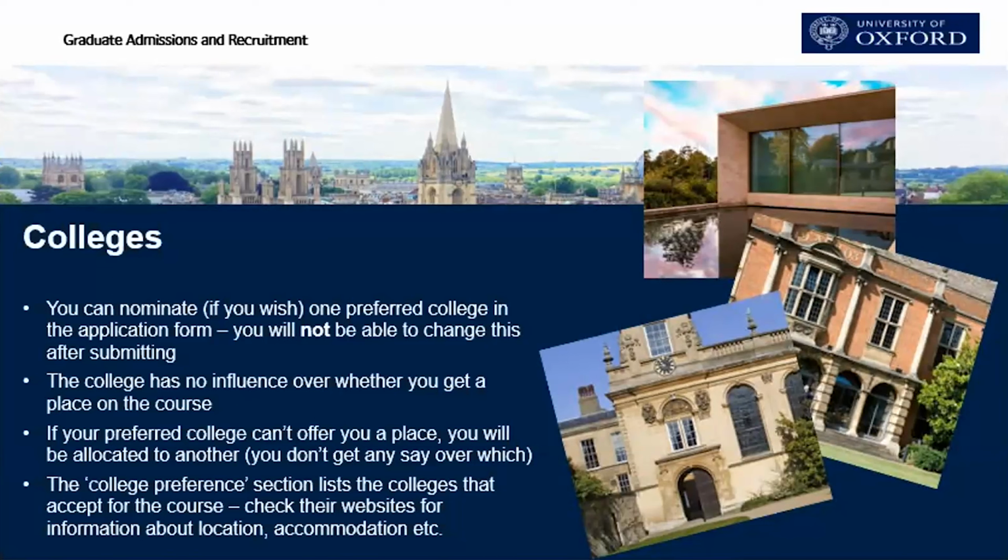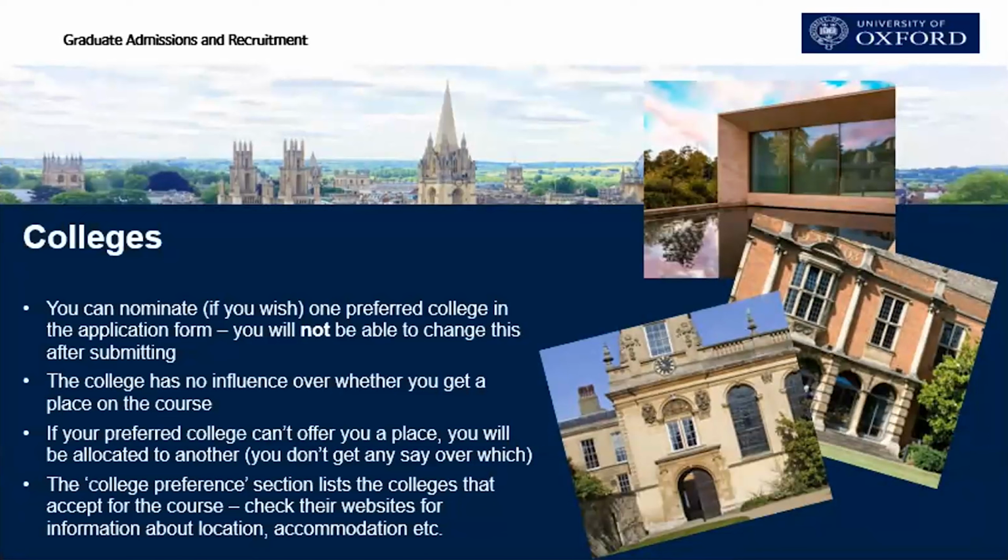after submitting your application. So the only reasons we'll move people is if you need to be at a different college to take up a particular piece of funding, or if you have a disability that means there's an access issue for that particular college, and you need to be placed at one that is accessible to you. But otherwise, you don't get any input to that process after you've nominated your original preference.